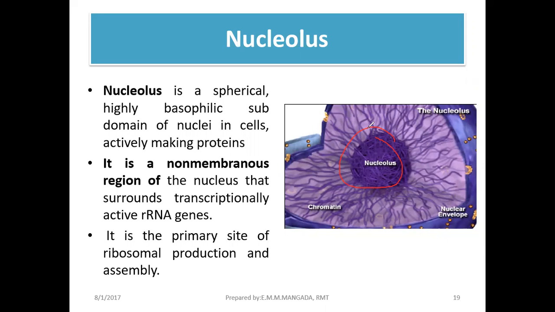Okay? Non-membranous. Unlike yung mismong nucleus natin, 'di ba guys, meron siyang nuclear membrane or nuclear envelope. Ito, wala pong membrane that surrounds it. Kaya siya tinawag na non-membranous region. So nothing separates it from the rest of the nucleus. Okay, it's the primary site of ribosomal production and assembly.